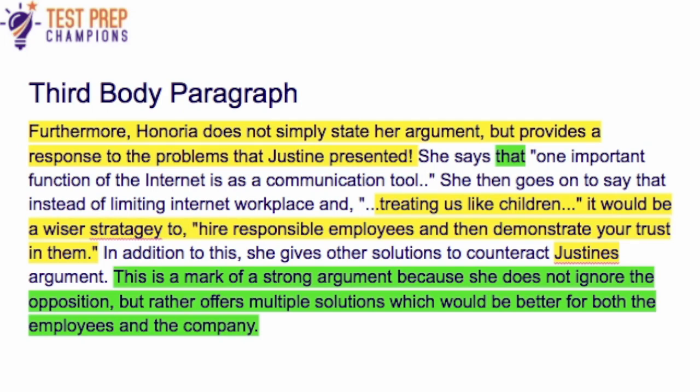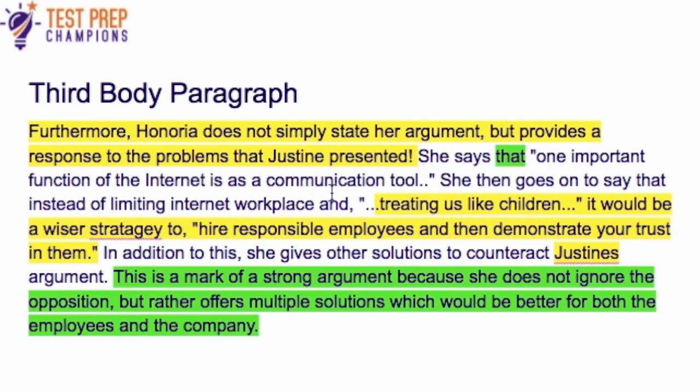And then you go on to say, this is a mark of a strong argument because that does not ignore the opposition, but rather offers multiple solutions that would be better for both the employees and the company. So your thought process is right, and your strategy here is right. You're doing a lot of things that are right. I just think that if you explained with a little bit more detail what you mean exactly, because like what I've been saying throughout your whole essay, you're telling me all the right things. I just think that you could strengthen it if you showed me a little bit more with some more examples. And I think that you are trying to do that here.